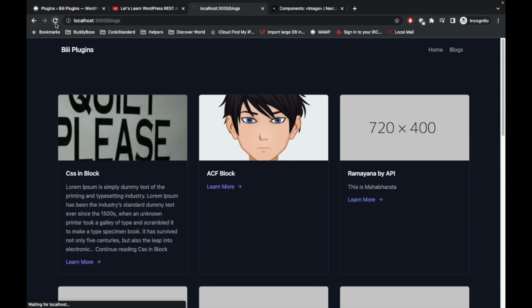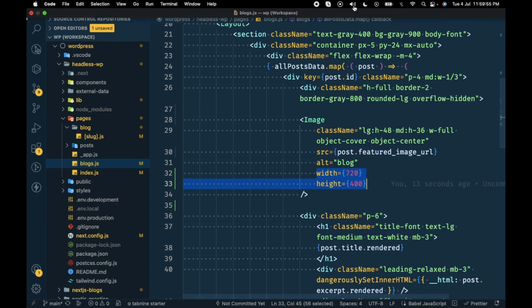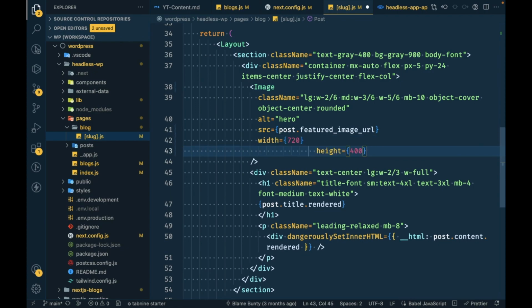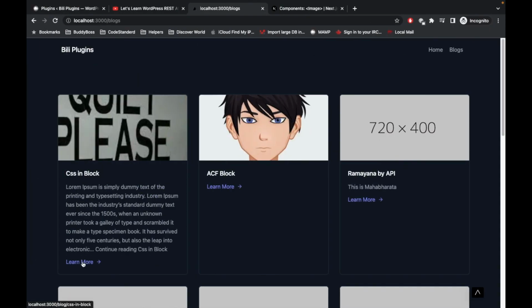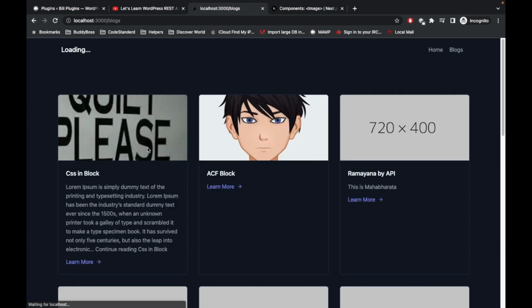Let's see what happens. Okay, nothing changes. So we will add the same for the slug.js as well. And now let's see how it looks. So nothing changes. Let's go back to blogs.